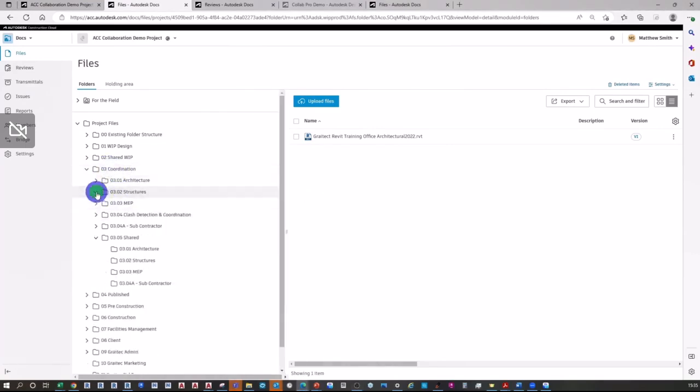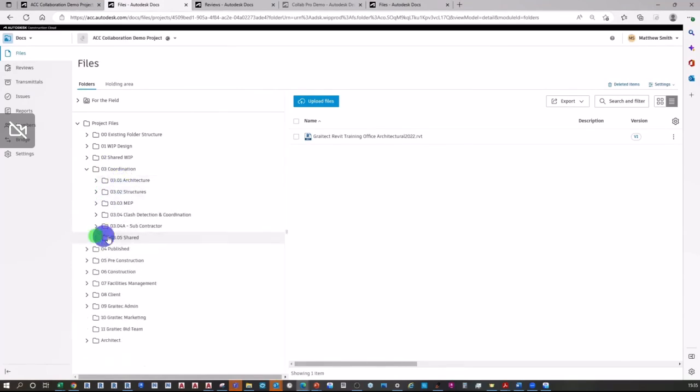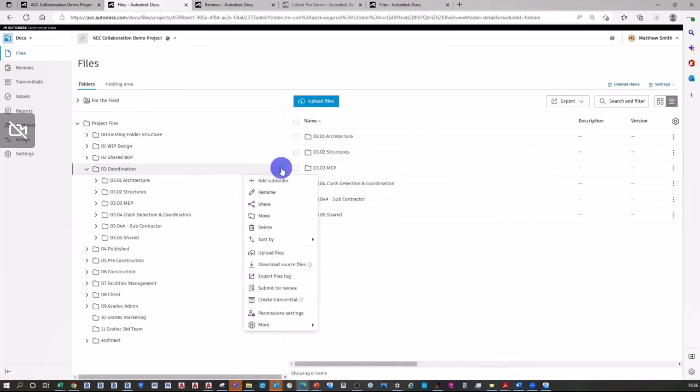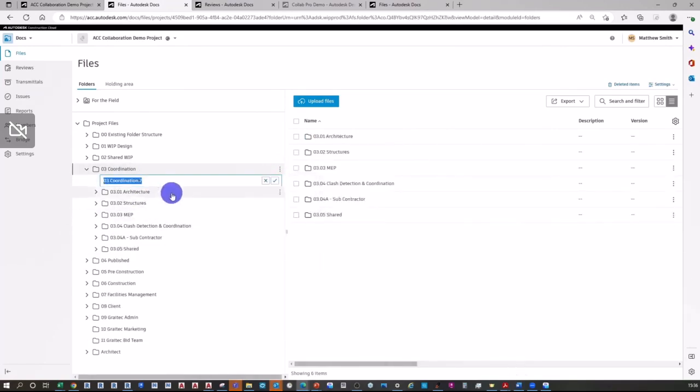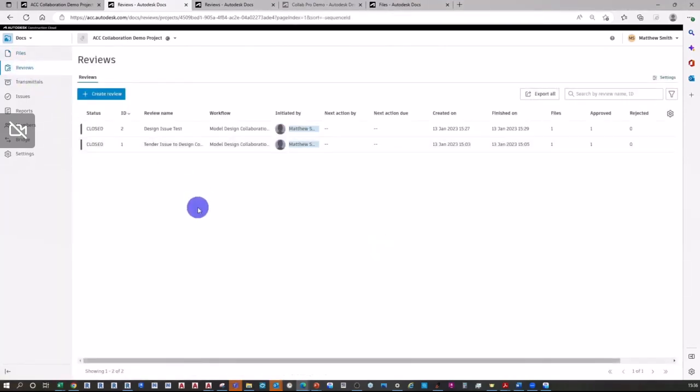And what has happened is in my setup this will occur for all of the teams that I create. From there you will see that I have created a shared folder. So I've broken this down like this because obviously I wanted to have my lead design disciplines, my architecture, my structures and my MEP, for their folder where they can push their models or drawing files or any information that they want to share or use as part of the coordination.